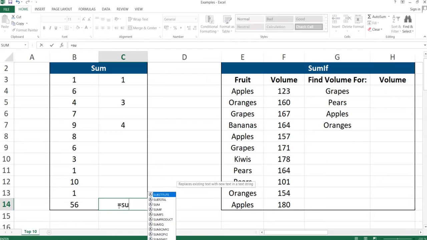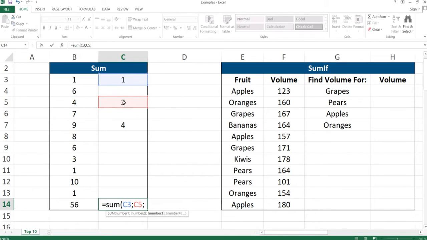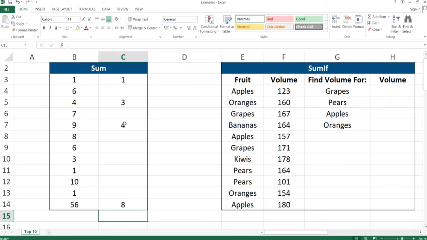In another scenario, we can just select the specific cells that we want to sum, and then separate them using either a semicolon, as in this case, or just a comma, because most Excel versions use just a comma, but my version here uses the semicolon, so that's why I'm using a semicolon here. So this is what we get.